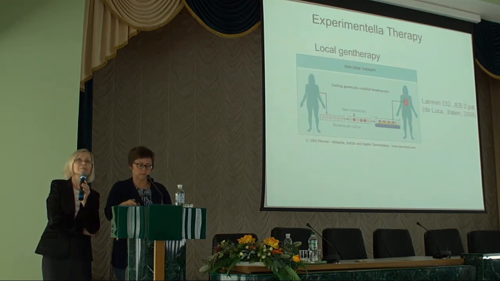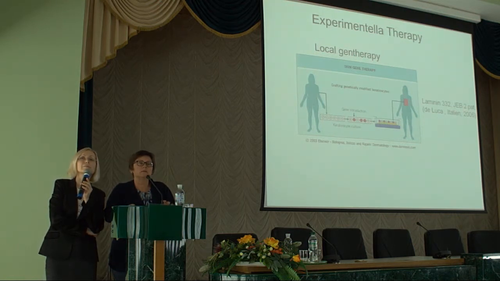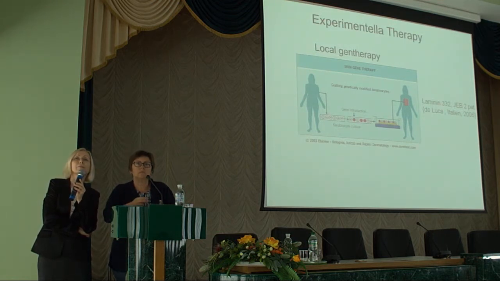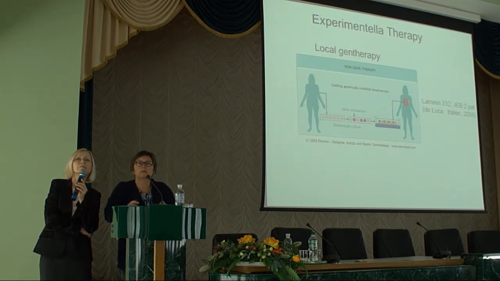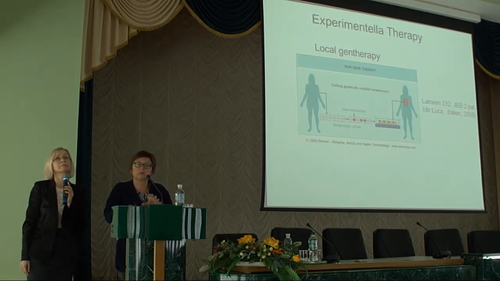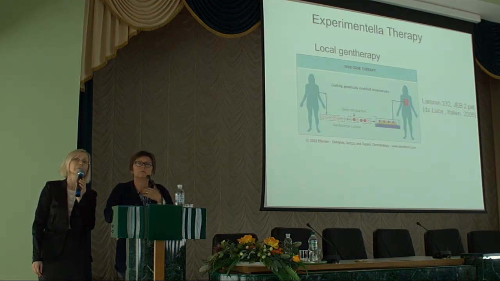Okay, so now the last part was just a little bit more about the research. So far we don't have any therapy for EB, but hopefully we will have something in the future. This is local gene therapy that was reported in 2006, and it was a man from Italy. They took cells from his skin and grew them, and then they transfected them with this laminin 332. He has a junctional EB, but the non-lethal form. And then they started to grow these sheets, the way you can do for plastic surgery, and then they put them back on this patient again. After 6 years, the sheets are still working. But of course, this is just a local gene therapy on certain spots, and it doesn't resolve the problems with the mucosal membranes.